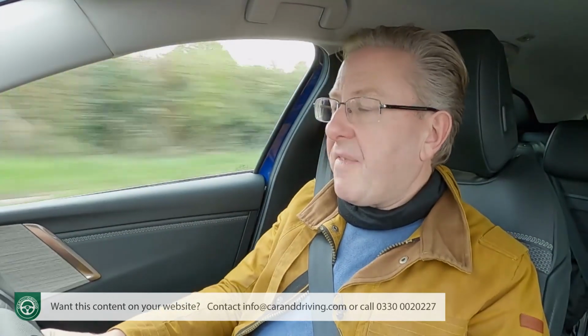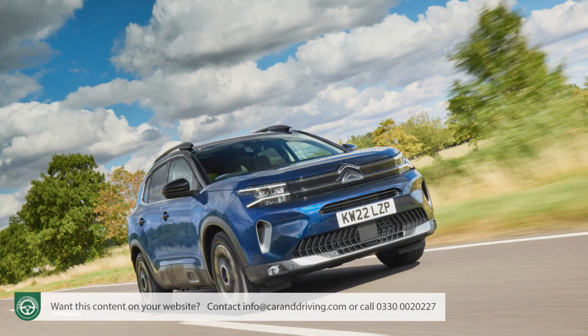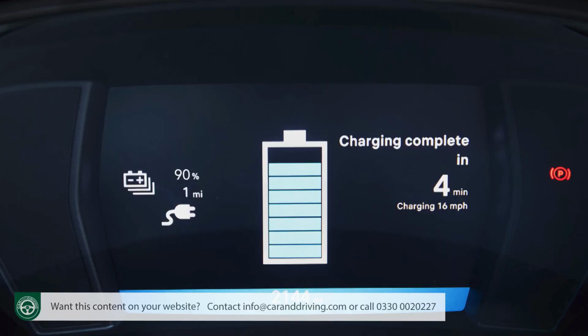Citroen's resisted the temptation to provide a diesel version of this car, so those set on ultimate frugality must turn their attention to the alternative C5X plug-in hybrid model, which, as we told you in our driving section, uses the same higher output 225 horsepower version of that powertrain as the brand's C5 Aircross hybrid SUV. What the C5X hasn't, unfortunately, borrowed from the C5 Aircross Hybrid is that crossover model's latest 14.2 kilowatt-hour battery, which pushes up EV driving range just enough to ease that SUV into a more favourable 8% benefit-in-kind taxation band, which means that PHEV C5X motoring must be conducted with the brand's older tech 12.8 kilowatt-hour battery, the EV range of which can't crest the 40-mile barrier.